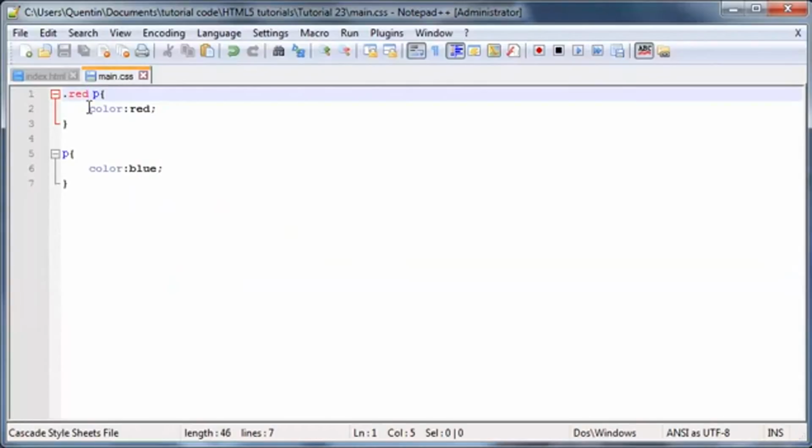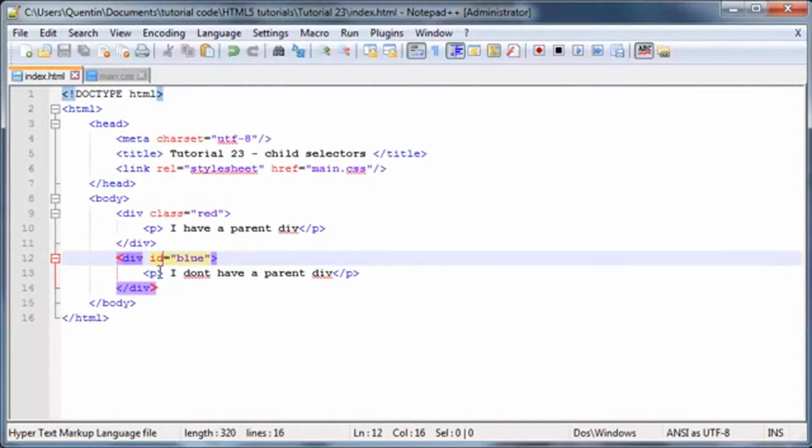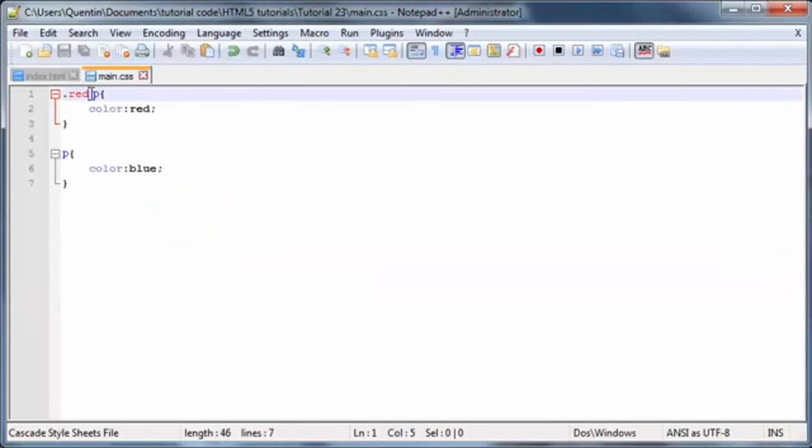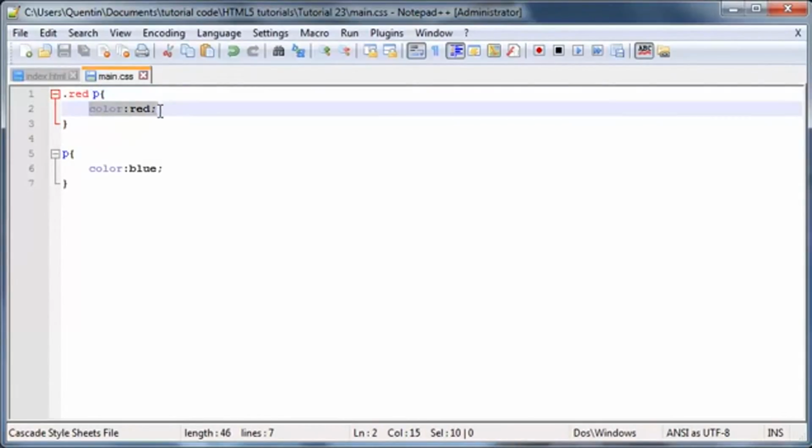So whenever you want to select children with a class, then you can go ahead and select your class of red, then select the element that you want to style. So basically all paragraphs that have a parent with the class red will turn red.